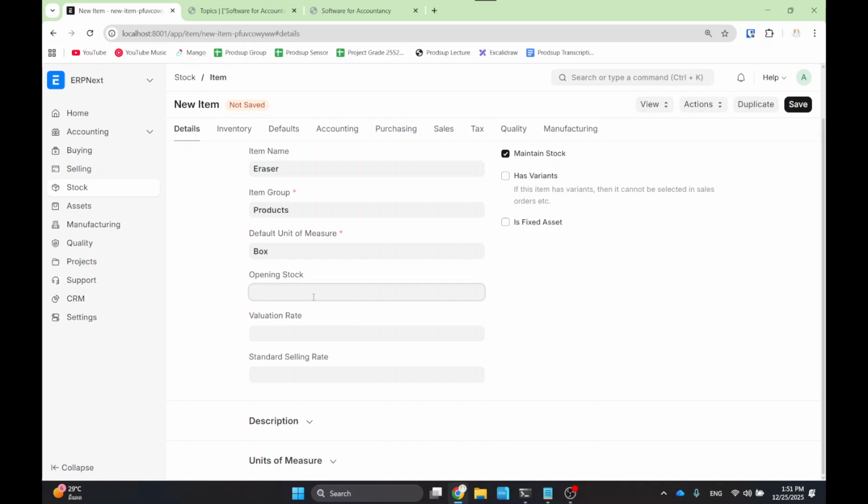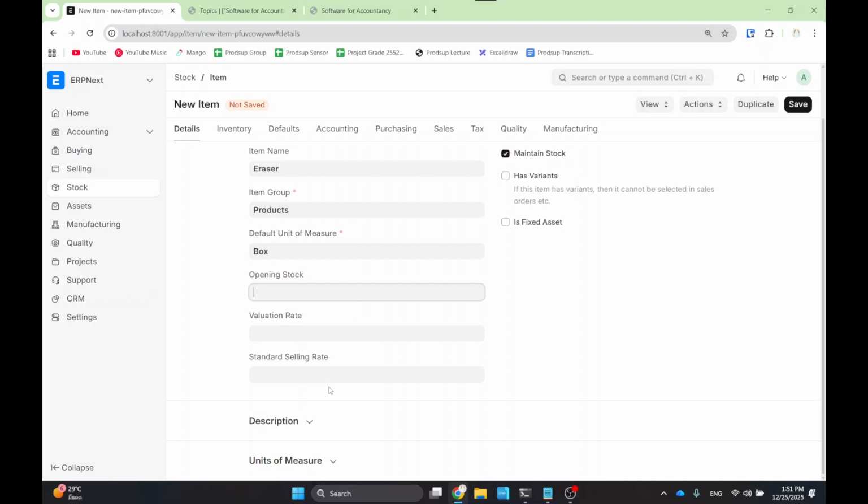But usually I don't put it here, because throughout the process of bringing the stuff in, the system will figure out how much it costs through, for example, purchase. That's how much you buy it for. And even if you bring it in by yourself, you have to specify the valuation rate. So this thing can change. This one is just the beginning, so you don't have to set it. And again, the selling rate is the price. If you set it now, it will use that number. If you set it later, it will just fill it in later. So you don't have to do it now.